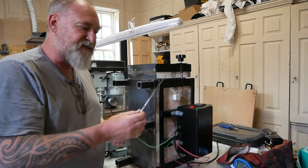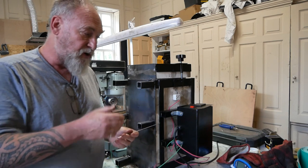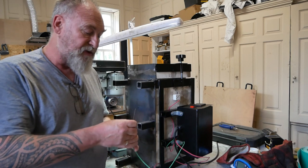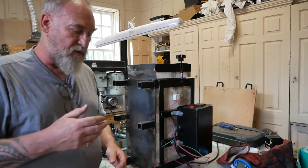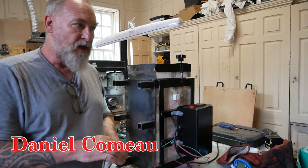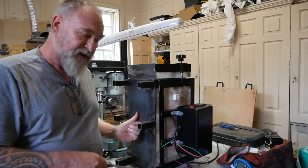This is my second thermocouple that I've put in, and one of the problems was that it may not be appropriate for this PID, although I don't see why not, but also it may have been too long and too close to the elements. Then Daniel, who I will give a credit to in the box below, recommended putting the thermocouple through the middle, through the bottom of the oven, which I haven't seen anybody else do yet.